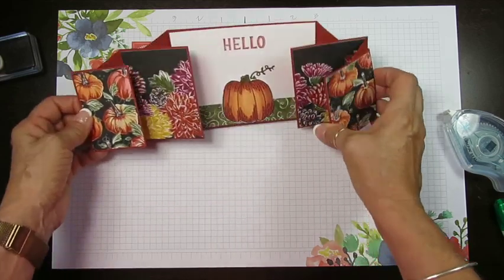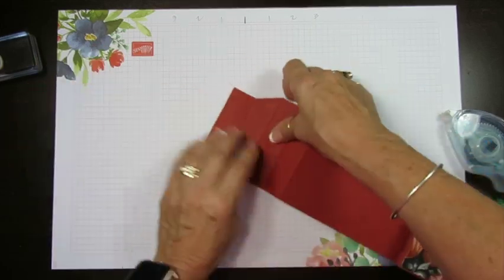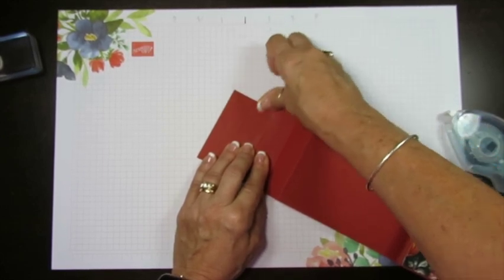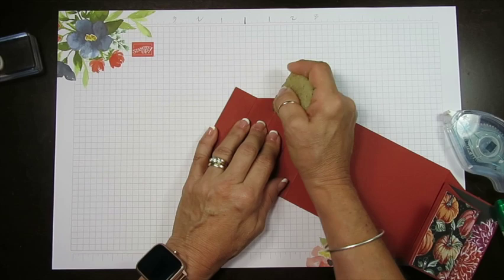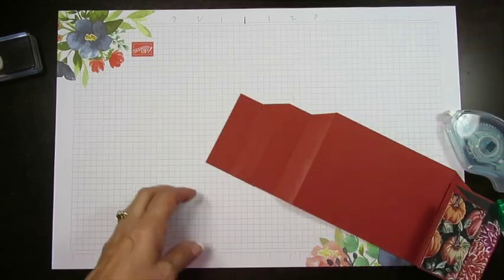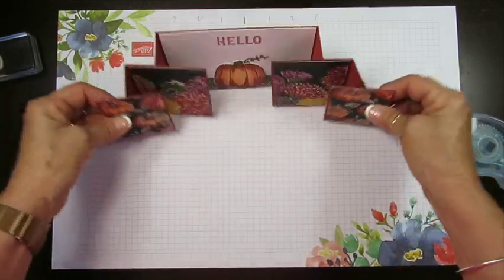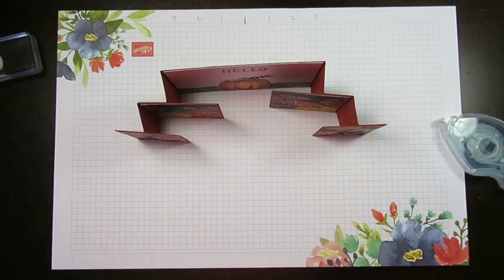And then, oh, I want to make sure I didn't have glue on the side there. Let me add something sticky there. If you don't have an adhesive eraser, a glue eraser, I strongly recommend them. We used to sell them, not anymore, but you can get them in office supplies, okay? Okay, now, voila. And when you stand it up, is that the coolest card? And it fits in a regular envelope.